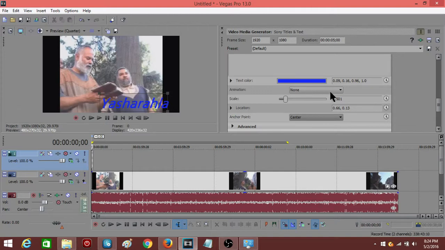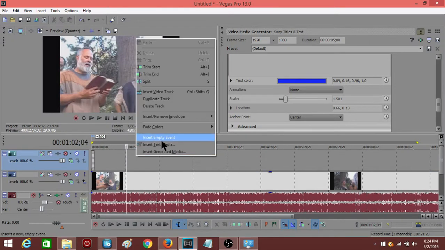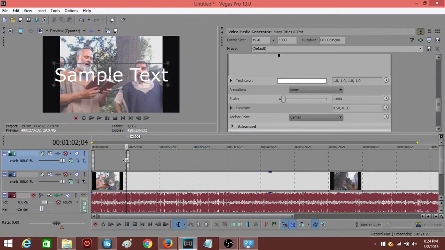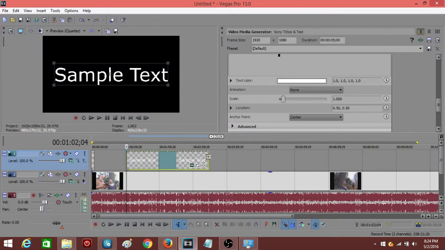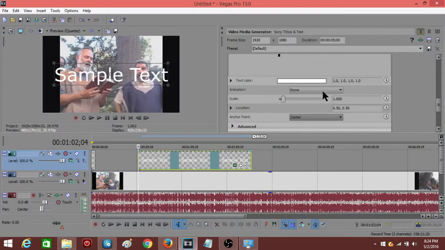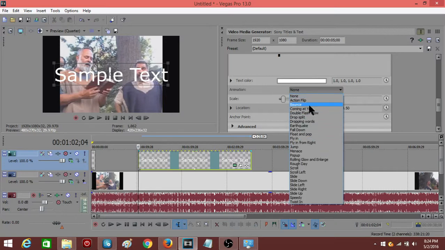Now Sony Vegas has its own animations on its text. So you could simply, like when you see the text coming, the way the letters are coming. What I forgot to show you is that when you insert the text media, Sony Vegas only gives you about 3 seconds, but you can stretch it like I spoke about in previous lessons. When you go to the edge and you have the arrows pointing left and right, just stretch it, and then you can put your animation like you see brothers use.